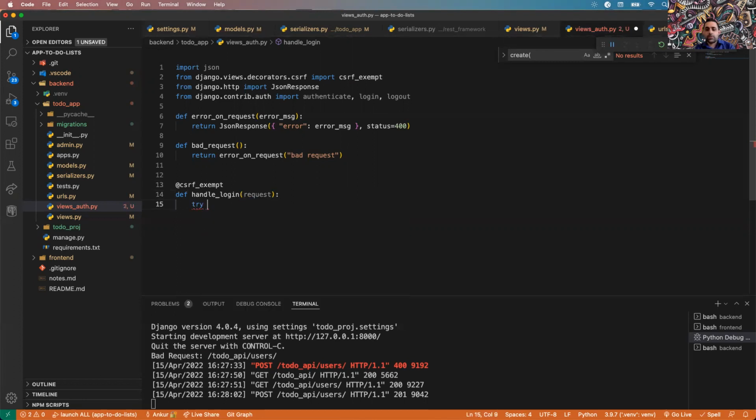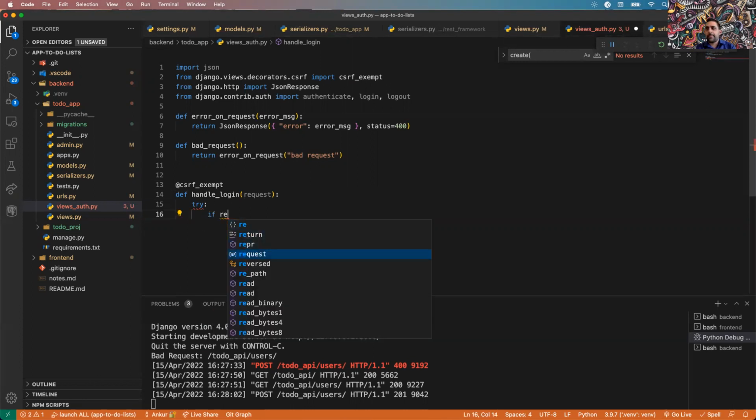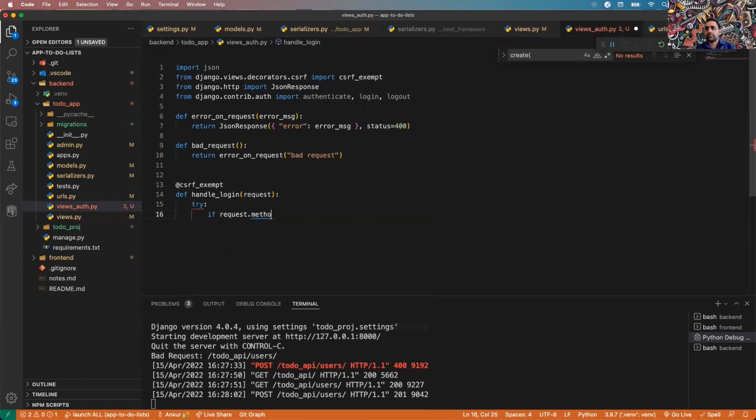And we're going to write a try, and check the request method. Okay, so we're going to make sure we get a POST request, right? Because we're sending data to the server. We're expecting a POST. We don't want any other method when they're logging in. We need to extract the data that was sent to us.